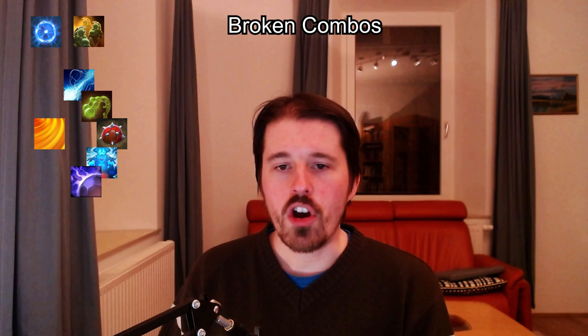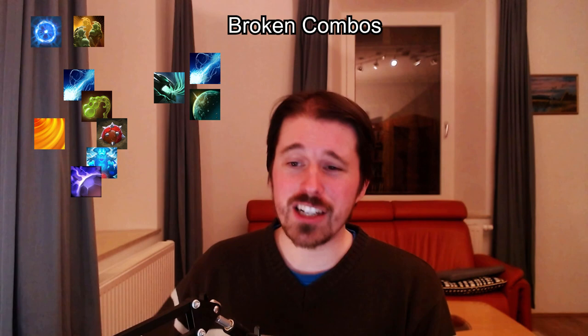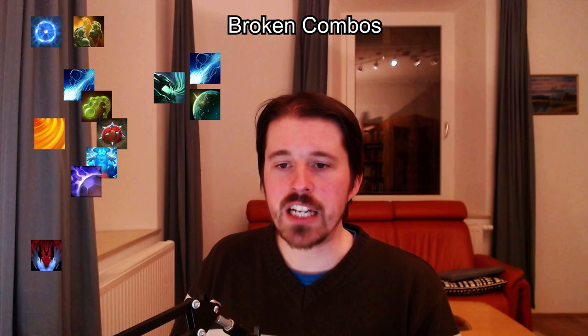I talked earlier about how Essence Flux is very overrated, but if you get it together with Ball Lightning, you can just sip around all day, or if you get it together with Mana Shield, you can just toggle the shield on and off, which actually counts as a spell for Essence Flux, so you just get free mana forever. We talked about Vengeance Aura already, great if you have some sort of Axe upgrade like Chaotic Offering or Mass Serpent Wards.